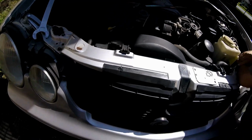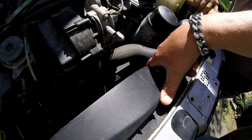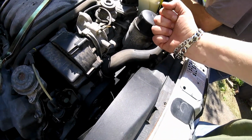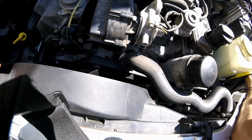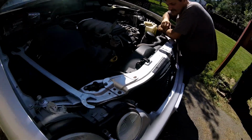Okay, it's a pretty easy job. You're going to need an E10 to get on top of your tensioner. You're going to put an E10 on there with a ratchet and pull it counterclockwise to loosen your serpentine belt. Get it up off of your idler pulley, and then we'll begin taking the alternator out.